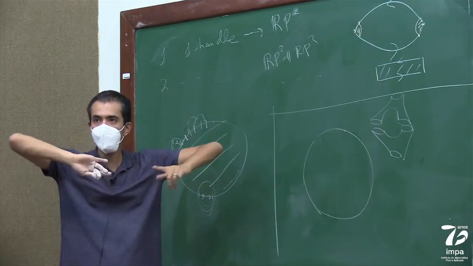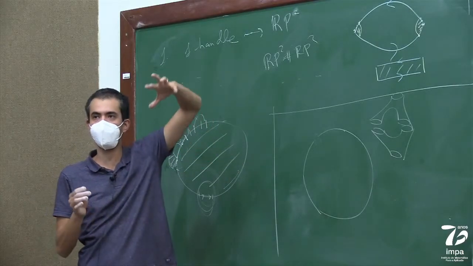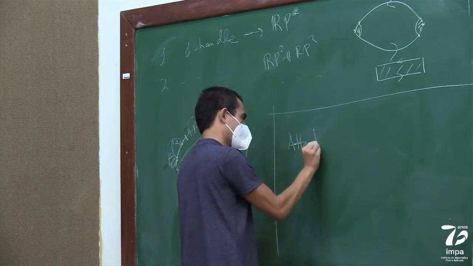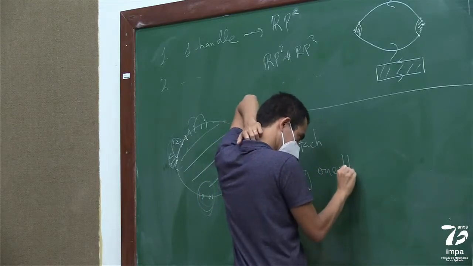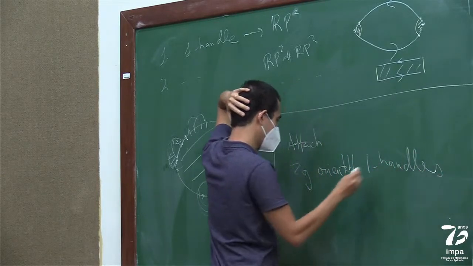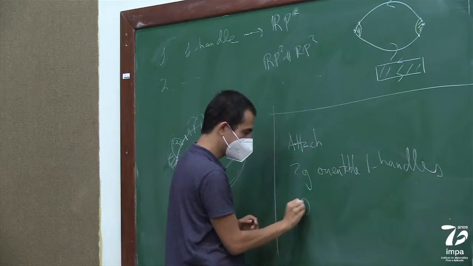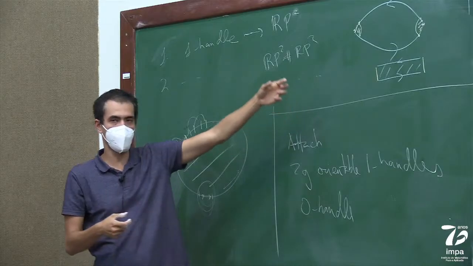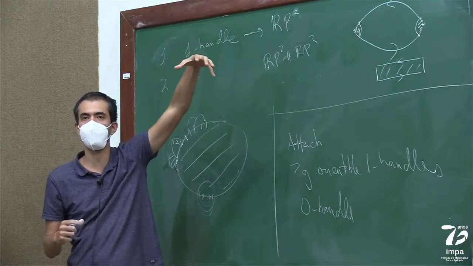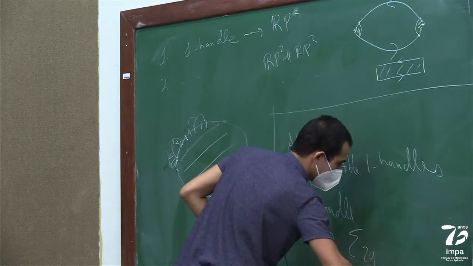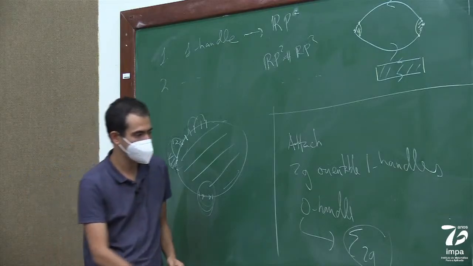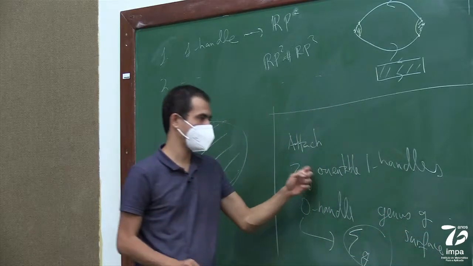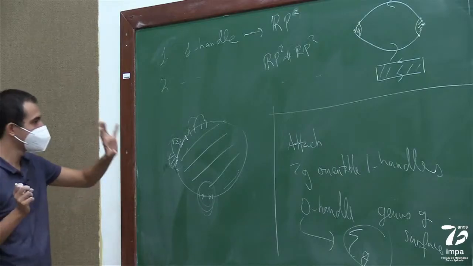So if you just do orientable things, it's not so hard to see that the only thing you can obtain is this genus G surface that we're used to. Basically, if you attach 2G orientable one handles in the right way to a zero handle, and you attach them in a way that's intertwined, you'll get something that has just one connected component at the top, and you can close it up with a two handle. And then you get your genus G surface. And you need twice as many one handles.